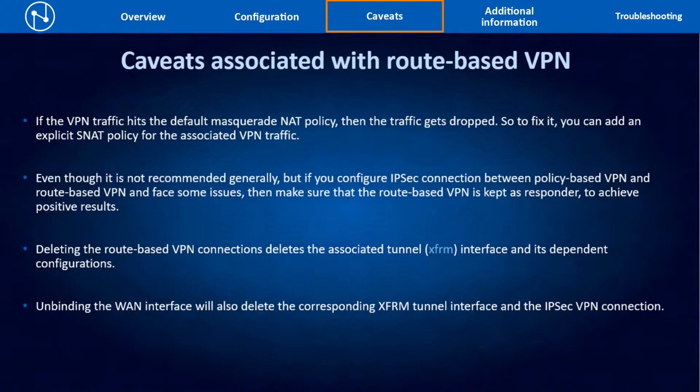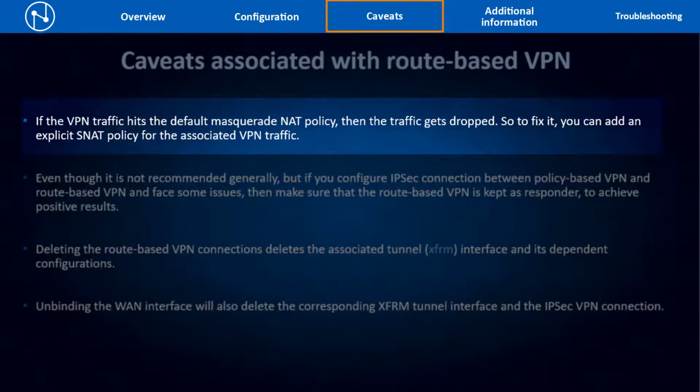Some of the caveats and additional information associated with route-based VPN in version 18 are: if the VPN traffic hits the default masquerade NAT policy, then the traffic gets dropped. So to fix this, you can add an explicit NAT policy for the associated VPN traffic.